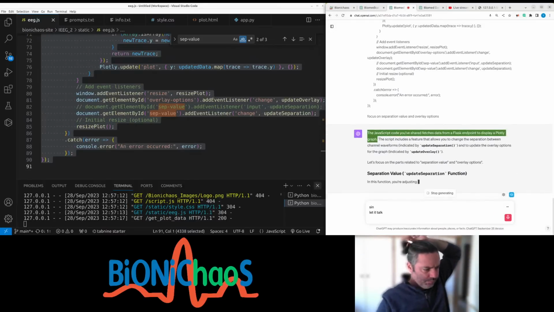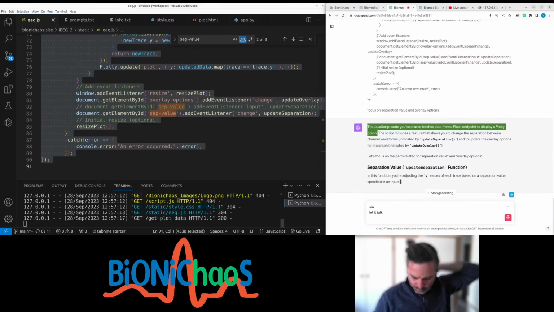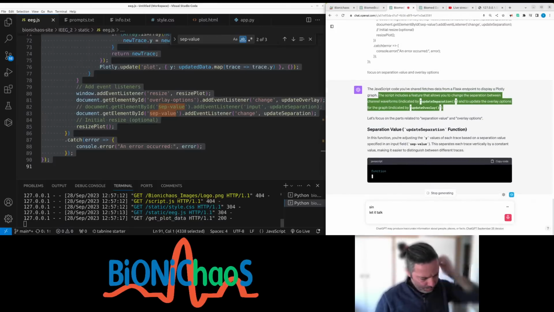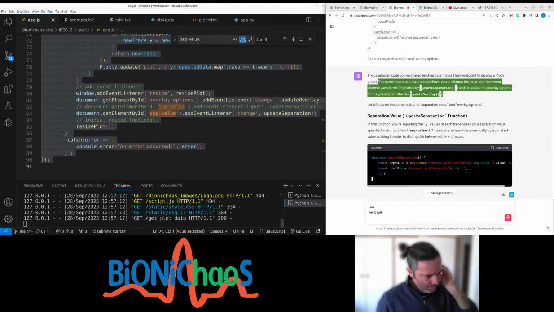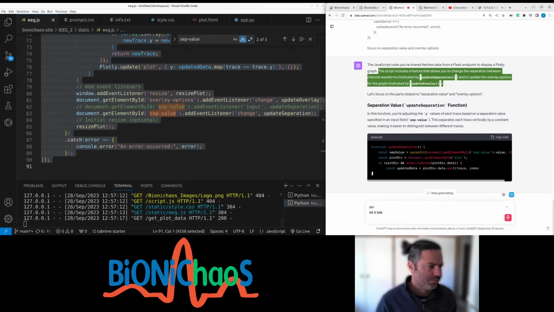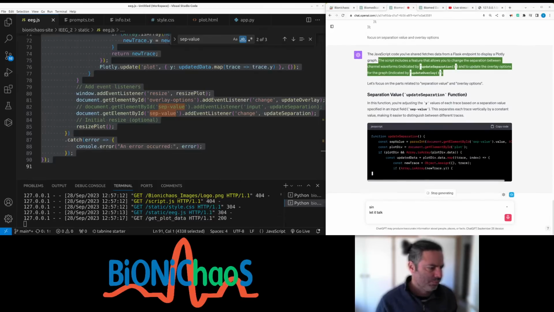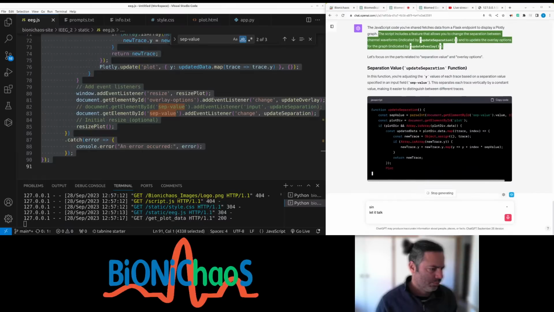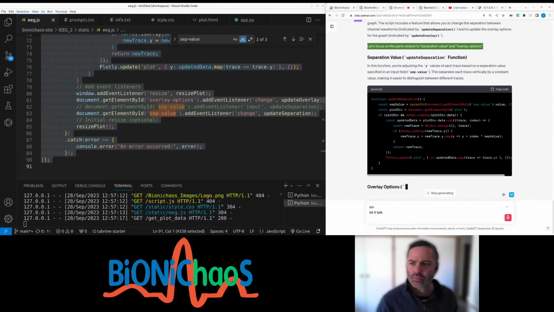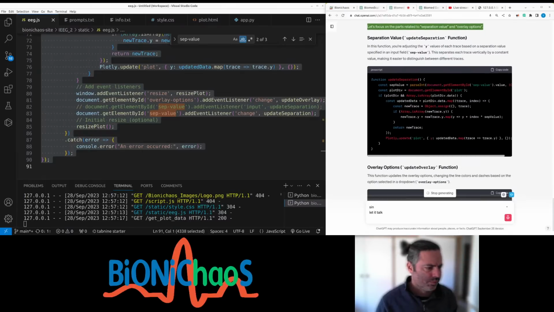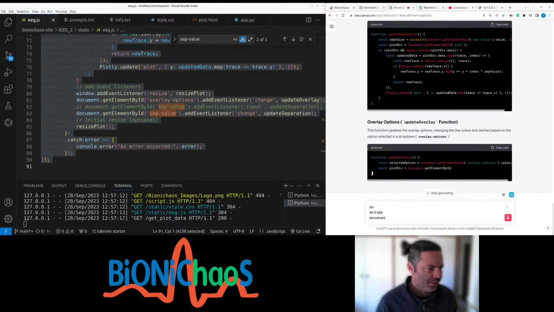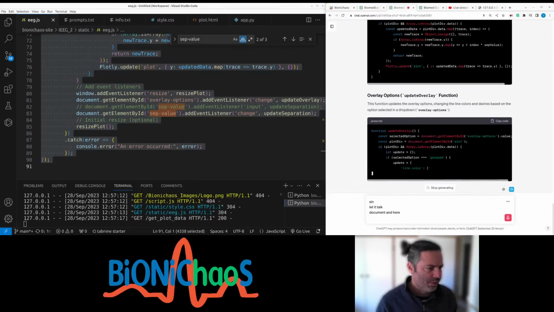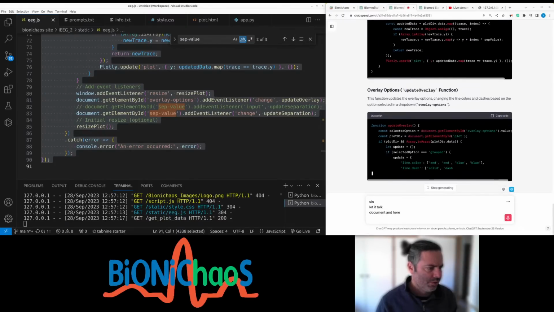The JavaScript code you've shared fetches data from a Flask endpoint to display a polygraph. The script includes a feature that allows you to change the separation between channel waveforms, indicated by update separation, and to update the overlay options for the graph, indicated by update overlay. Let's focus on the parts related to separation value and overlay options. In this function, you're adjusting the Y values of each trace based on a separation value specified in an input field, sepValue.